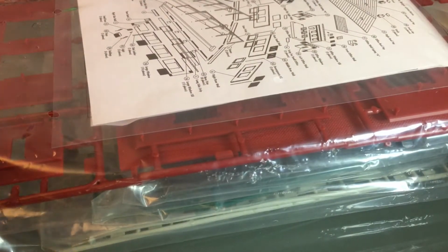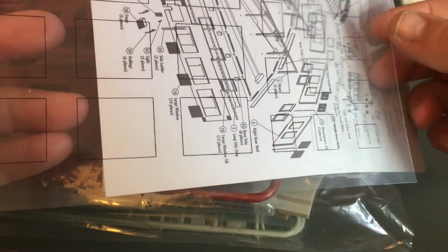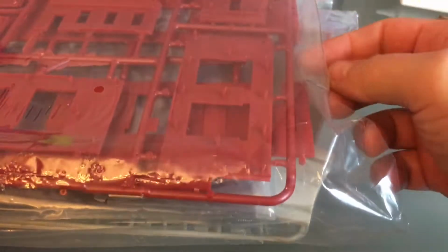So the first thing I do with this is I will separate, oh, there's some window material. That's pretty neat. Window material and instructions. I always keep those close by. And then all these walls.